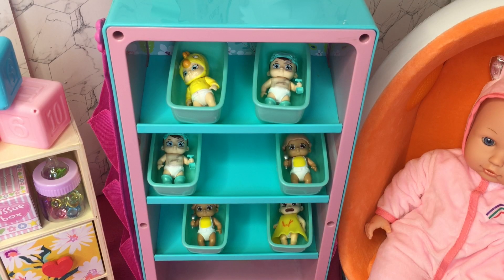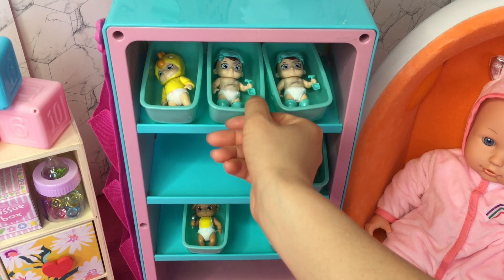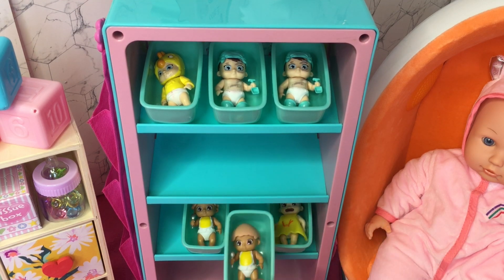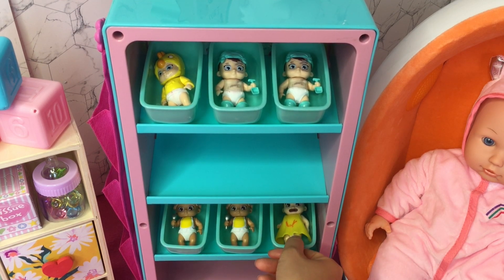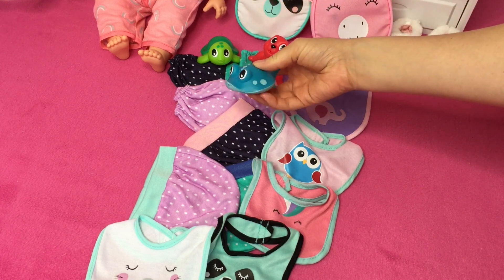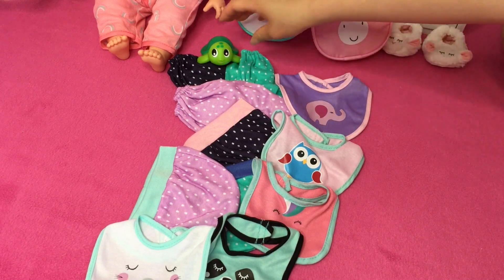This area is behind the wardrobe — when you turn it around there's a display for some of the toys, and it's definitely unorganized. The babies are only meant to be on two shelves, and some toys on the floor belong in the middle compartment. There are two sets of twins, so I'm placing them together: the first pair at the top in their little bathtubs, and the other twins at the bottom. Then I pick up the three floor toys — a blue stingray, a seal, and a green sea turtle — to place back in the compartment.